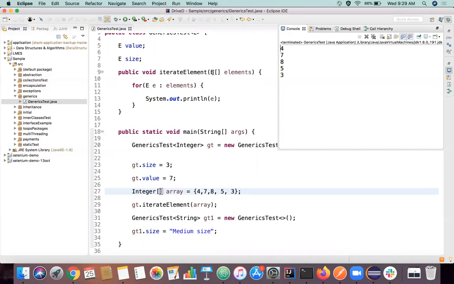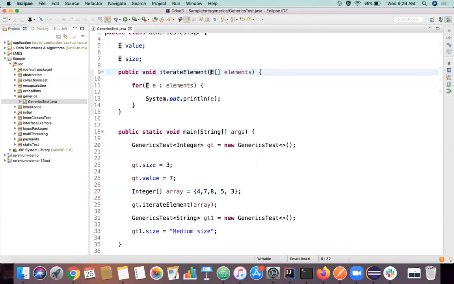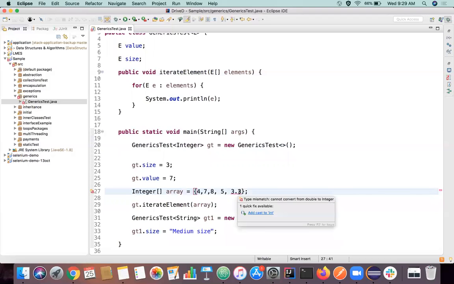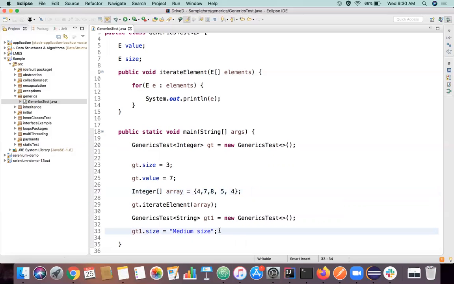We didn't specify what type of array this is. It's a generic type, it may be anything. Since this particular class is declared as integer, we have to pass an integer array only here. I cannot go and pass something like this. It throws me an error here, right? It's not a type of integer. So it's very useful. If I wanted to do the same thing here, I can create an array of strings here, right?